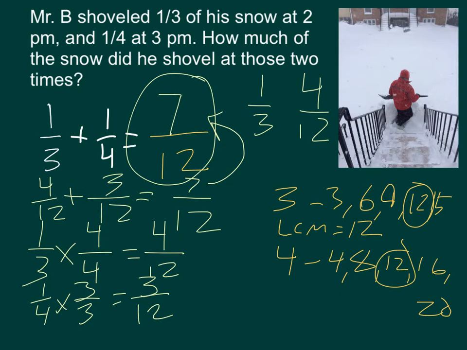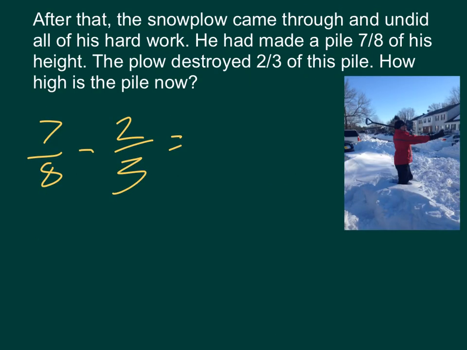Now if you're curious how I was able to turn 1/3 into 4/12 and it not really matter, all we have to do is we check if they're equivalent. So we'll do the butterfly method here, the cross multiplying. 3 times 4 is 12, 12 times 1 is 12, and we see they are equal, they are equivalent.